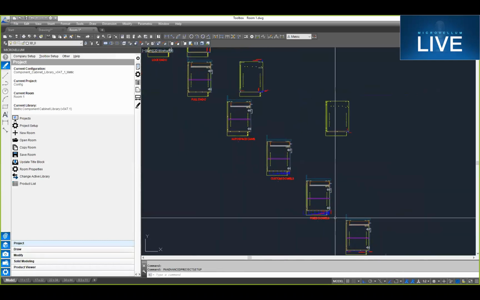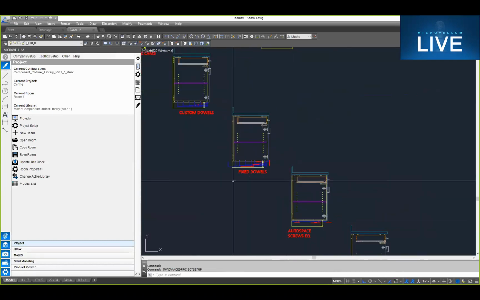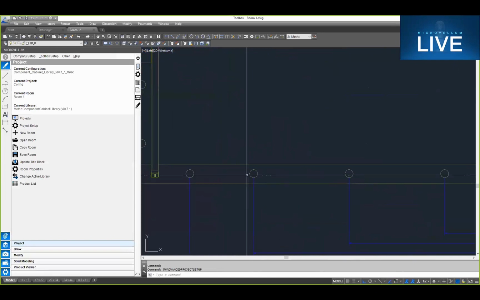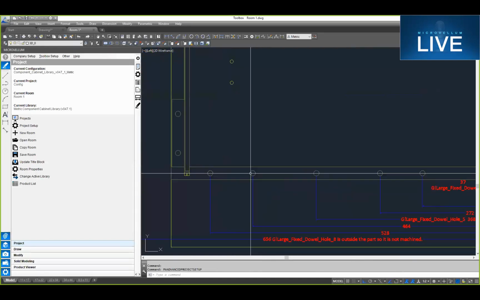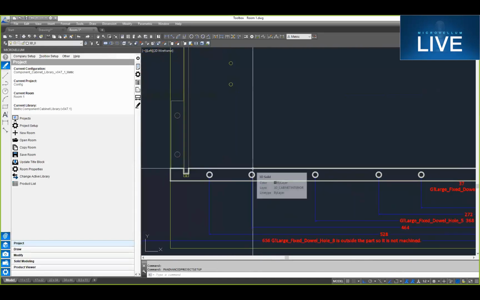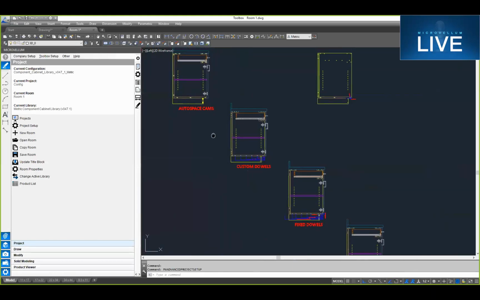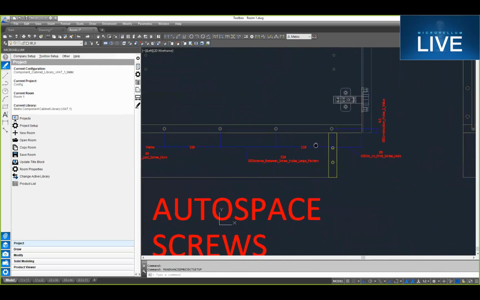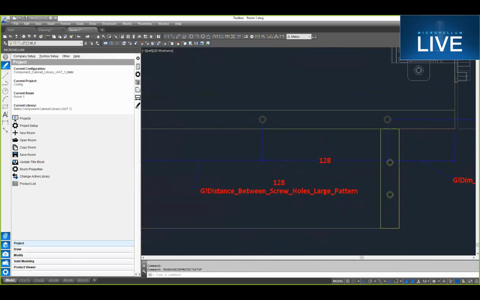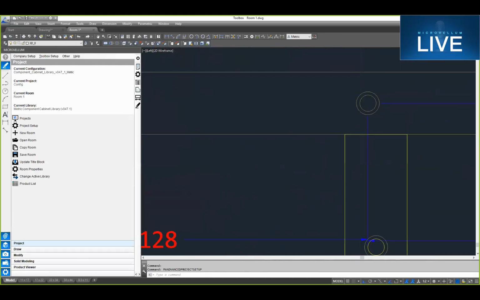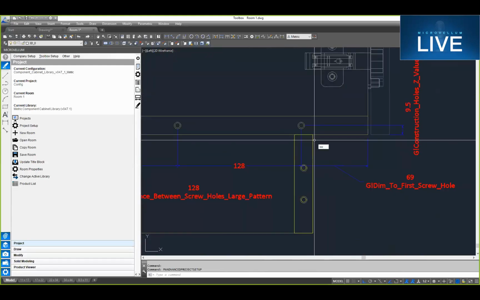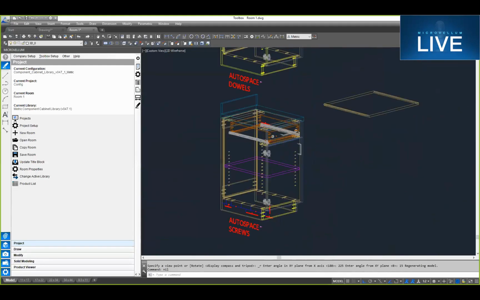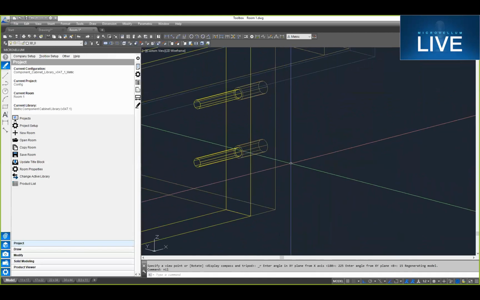As far as dowels, those are usually pretty simple. You have a hole in the horizontal part and you have a hole in the vertical part. When it comes to screws, there's a couple of different ways that you might use screw spacing. Here you can see I've got my Autospace screws turned on, and if I look at the details here, one of the nice things about Microvellum is that when you're looking at your data, this is exactly how it's going to go out to the CNC machine.